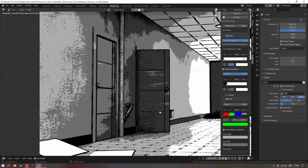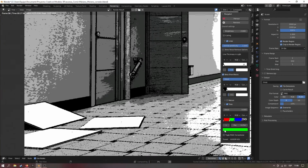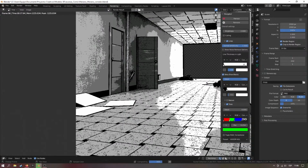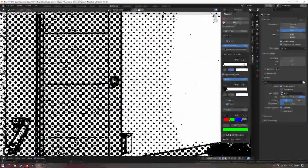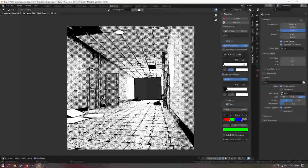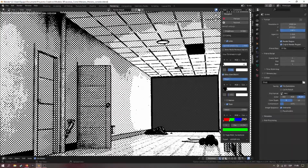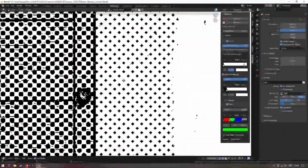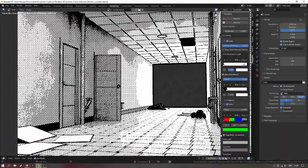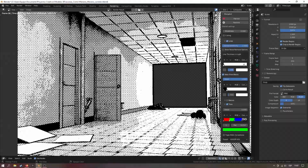But the cool thing about this is not the RGB value itself, but the fact that it can apply screen tones instantly. Sorry, screen tones are these small dots that, when you look from afar, resemble value, and this is something that every single manga on the planet uses. So you can use the RGB to have a preview of the scene, but you may want to export it with a screen tone.